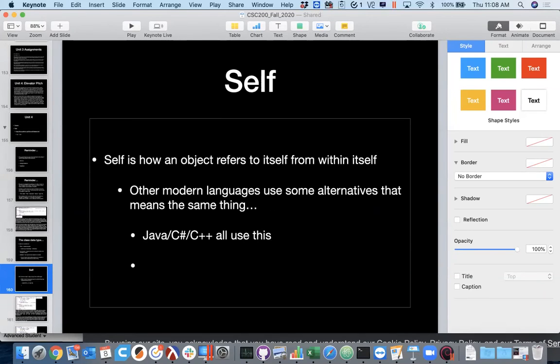Now, an interesting language that I have always seen this with, and it's not very popular anymore, but for a long time it was really popular among kind of non-programmers that wanted to put together business applications, is how many of you have heard of a language called Visual Basic? Anybody ever written anything in Visual Basic before?